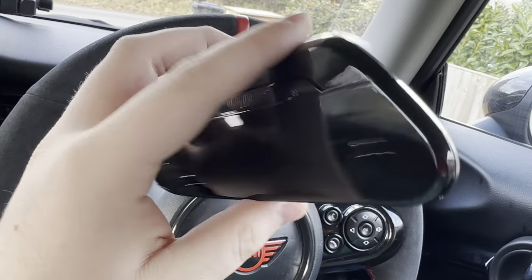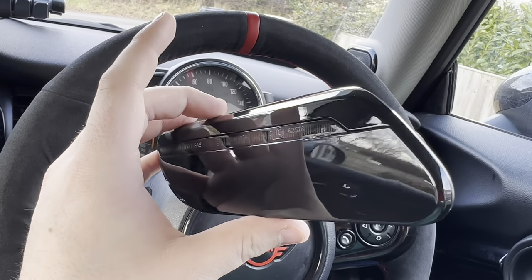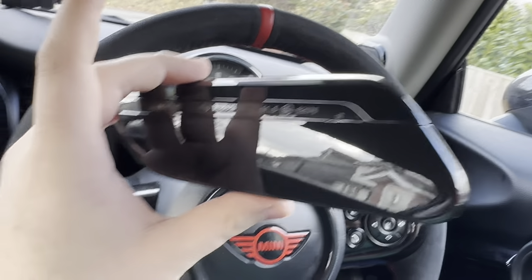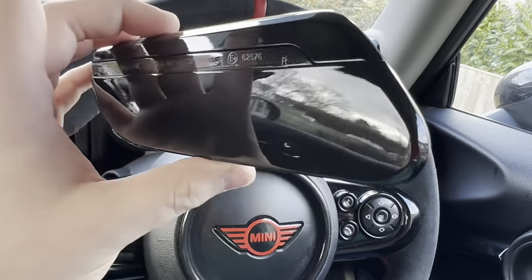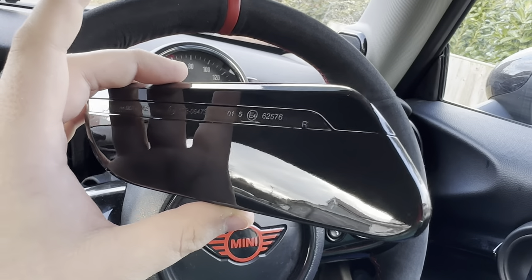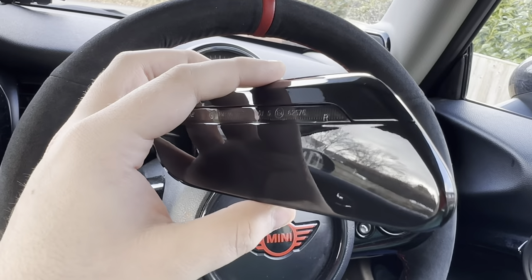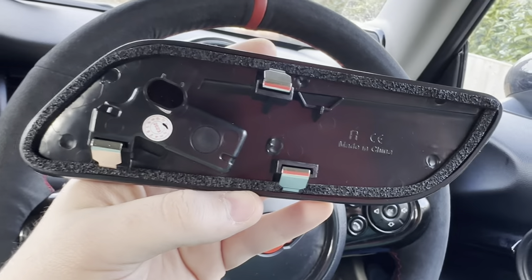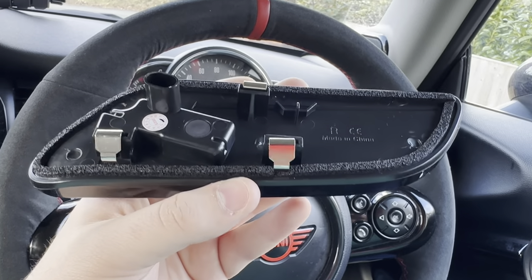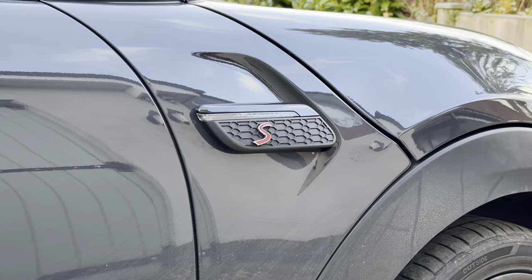You've got your metal clips on the back, and foam lining around the exterior to prevent water ingress, which is good. It's a bit windy outside but we're going to get the camera on the tripod and I'll show you how to install these. We're going to use a different method than last time — instead of pulling from the bottom, we're going in from the bonnet, which is the correct way and the method Mini advises.